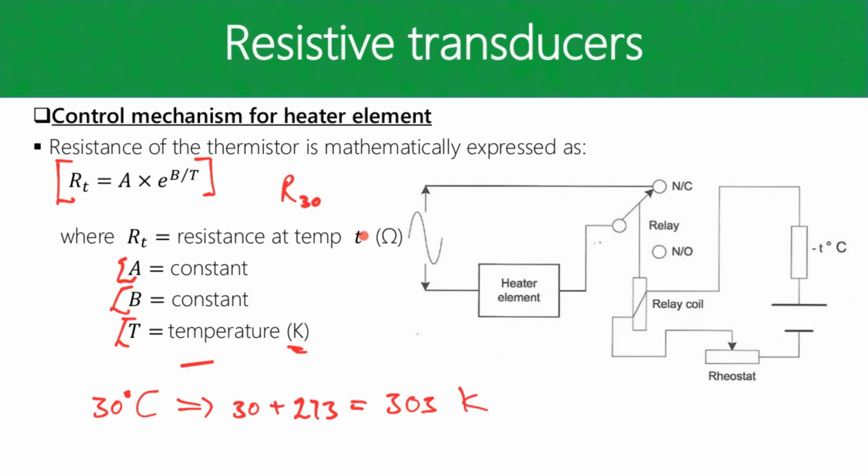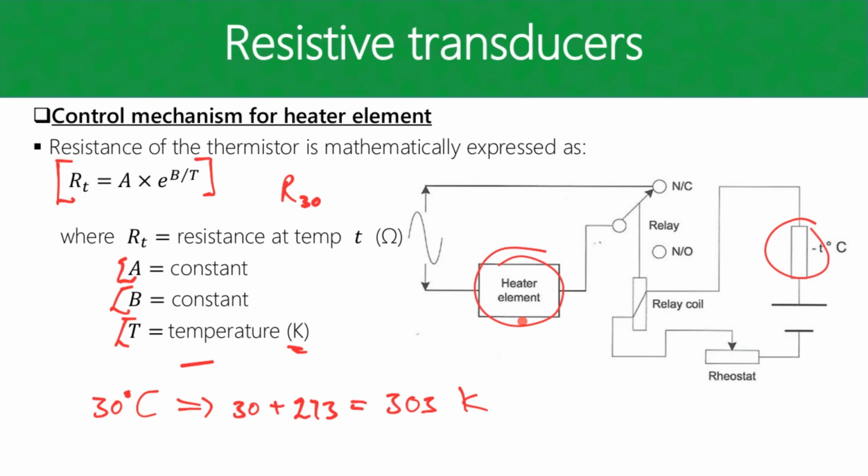So where we can use a thermistor is in something like a water heater or a geyser. Remember also with a circuit diagram, your circuit components in your diagram don't necessarily... So basically, you're going to have your heater element and your thermistor here. They're going to be in the same environment, right? So you want to measure the temperature of the water in a tank or essentially a geyser.